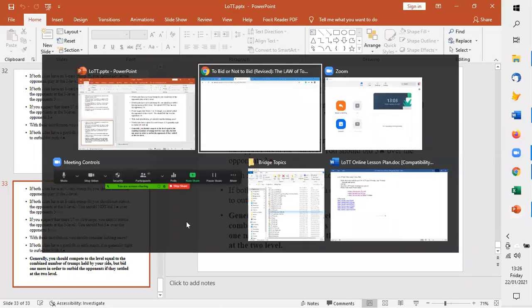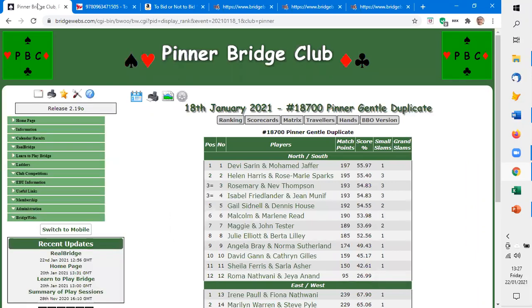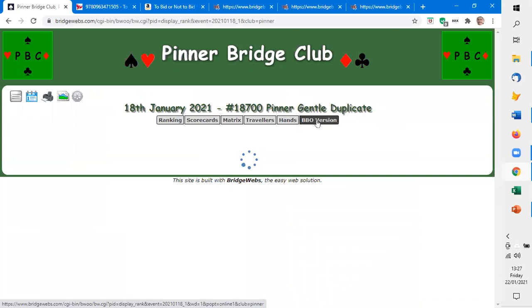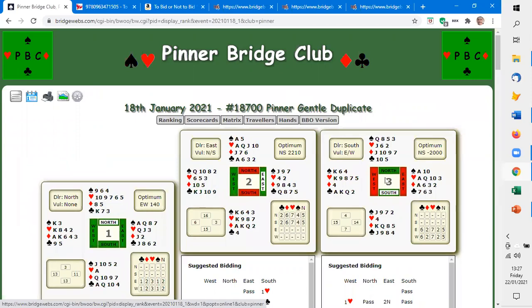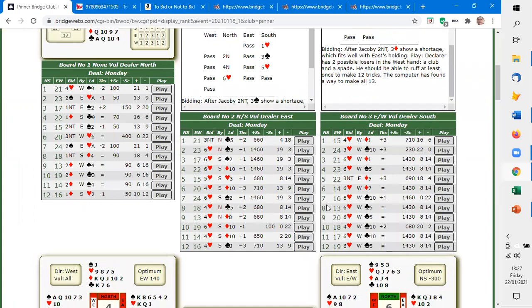Interestingly, if you look at the results on the Bridgeweb website, and I think I mentioned this the other day, they actually always show this analysis for any of the hands. So let's just wait for this to come up. And we'll just take as an example one of the hands from earlier this week. If we click on the travelers for this, we'll look at one of the boards where there was the possibility of a competitive auction. This board 7 I want to look at. Find that.